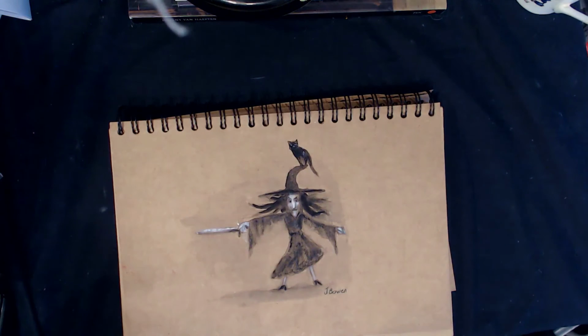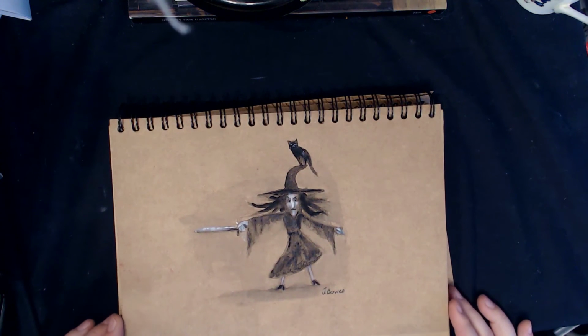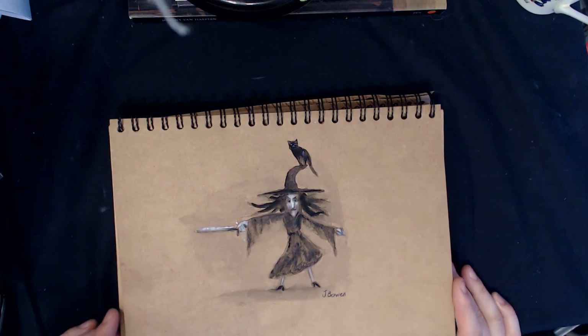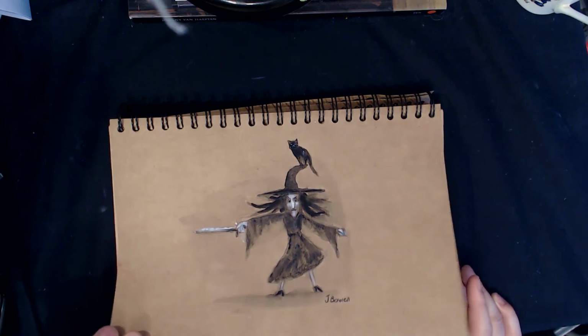Sometimes you just want to make something up. How about a witch with a sword with a cat sat on the hat? I don't know, it's a bit weird, isn't it? It was just a bit of fun.